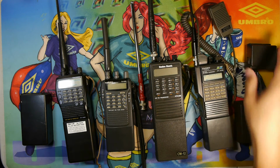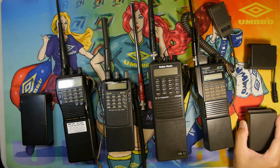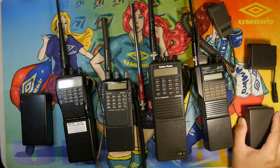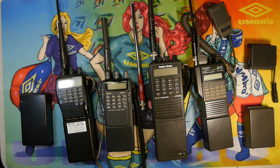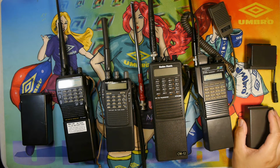I do have a 12 volt aftermarket battery as well that fits on the FT470 for the full 5 watts output. On the 7.2 volt batteries for any of these, you only get 2.5 watts unless you push them up to about 12 volts or more. Then you'll get your 5 watts out from it.